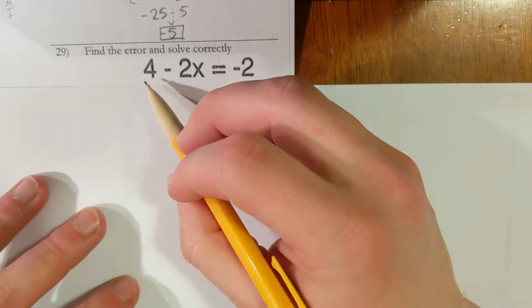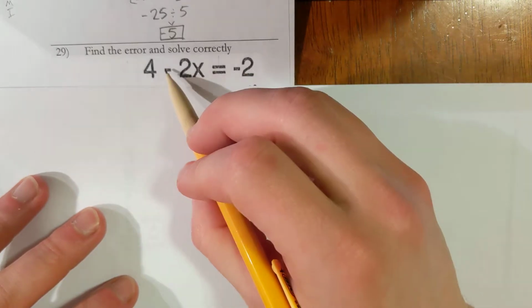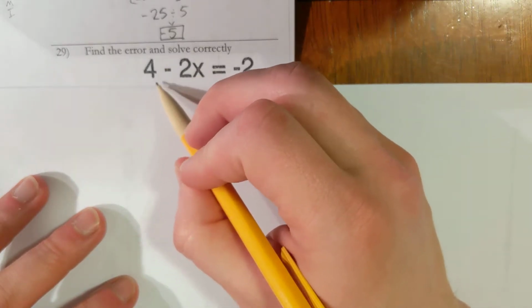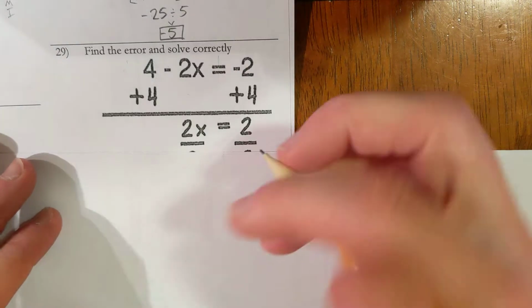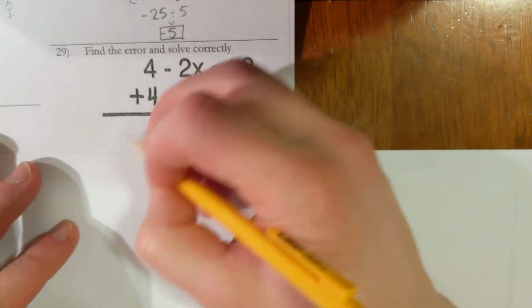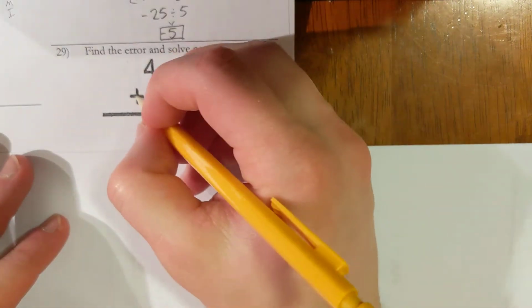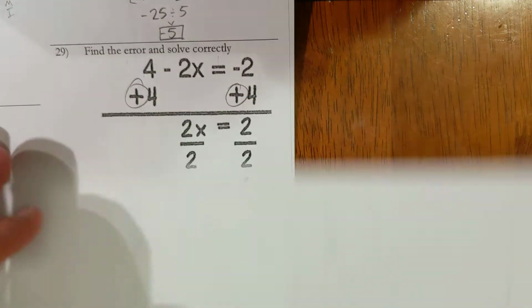Now, I'm already going to take the guess that they might have added 4 because there's a subtraction sign here. So they were thinking the inverse would be to add. But if we add 4 here, that would make an 8, not a 0. So let's check it out and see if that's what they did. And that's exactly what they did. So yeah, 4 plus 4 is equal to 8, not 0, which is what they did here. Okay, so I already found that error. So it's they added 4 to both sides when they really should have subtracted 4 to make this 0.